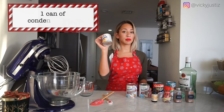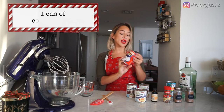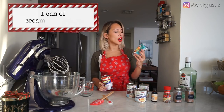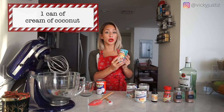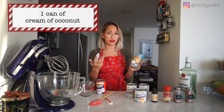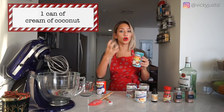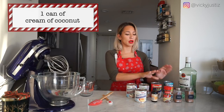1 can of sweetened condensed milk, just regular sweetened condensed milk. You need 1 coconut milk, leche de coco, and you need 1 crema de coco, cream of coconut. Make sure you get actual cream of coconut. It should be kind of hard. Don't get the cream that they use for cocktails, like a pina colada mix. No, that's no good. You need an actual cream of coconut. And I will link these products below too because I'm pretty sure you can find them on Amazon.